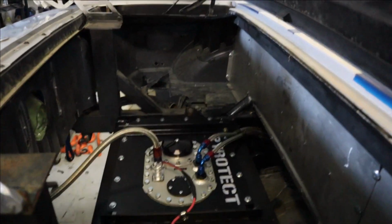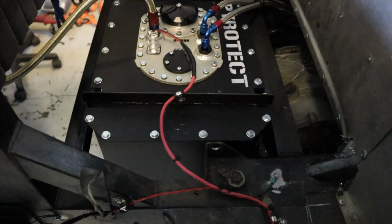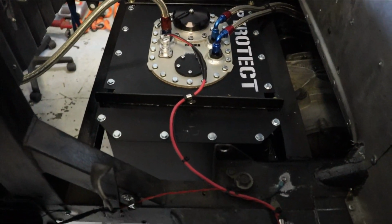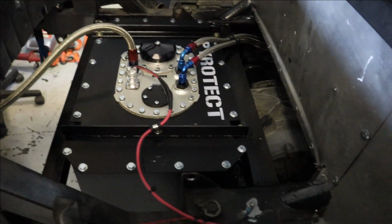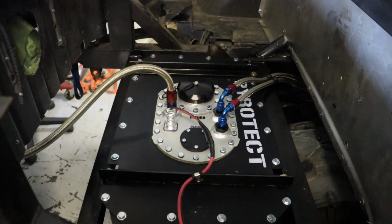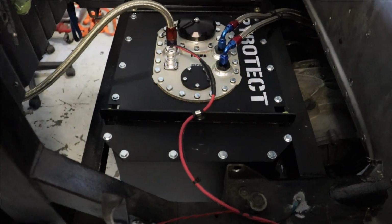Alright, boys and girls, I need to wrap up this video here and get something out to you guys. It's been too long, but I do have the fuel cell finished up and in place. It's definitely not any higher really. I put it basically right behind the diff, so it's real close to the diff. So it's as far forward as we can get and as low as we can get basically.